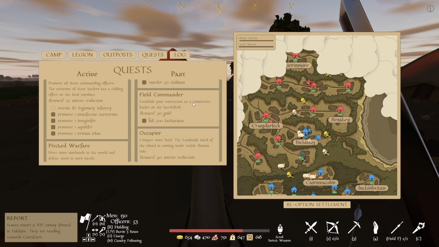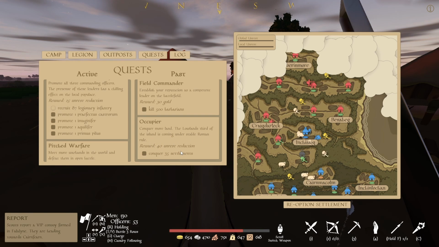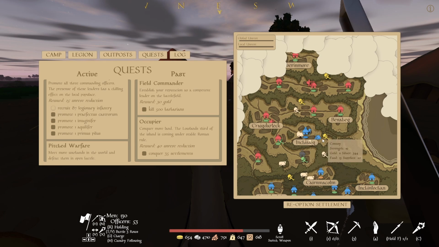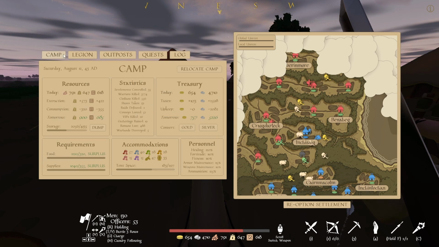We've established a reputation as a competent leader on the battlefield. Kill 500. We've done that. Conquer more land. The lowland world of the island is coming under stable Roman rule. Conquer 35 settlements. And we've got lots of unrest. So all the unrest we got for taking that has gone. So that is great. We're extracting 72 food and 50 supplies. So now we're way up in the surplus.